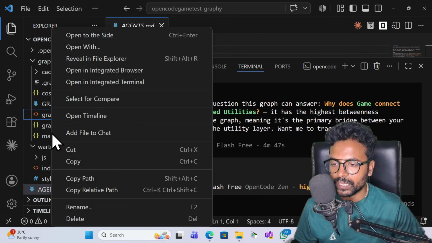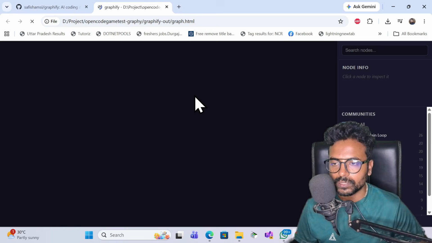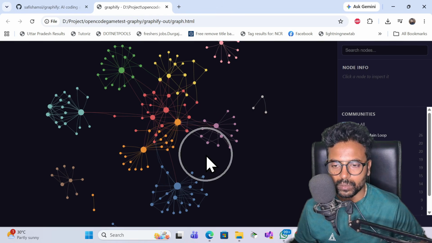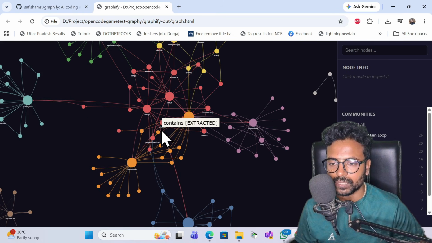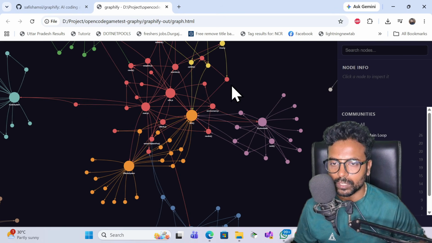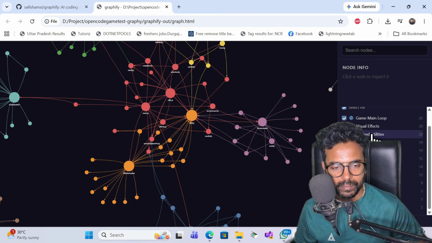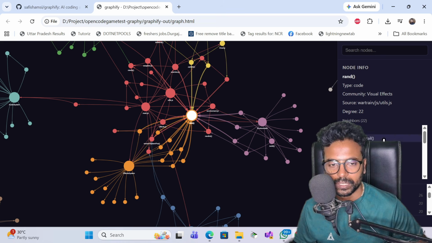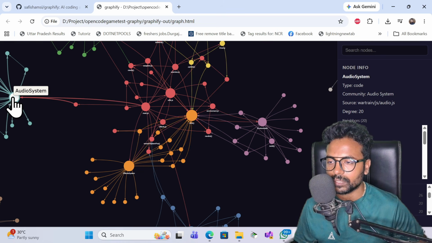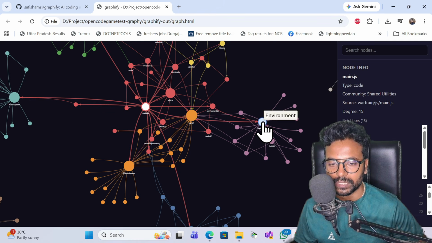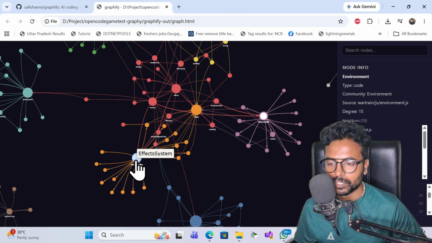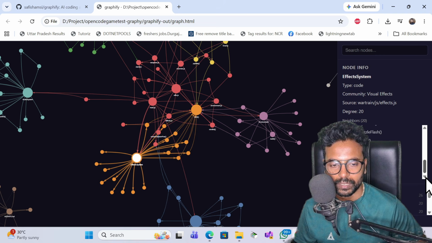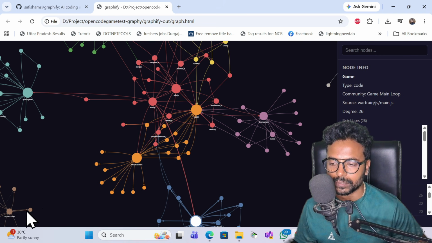Let me open this file and see how the Graphify knowledge base system looks. Everything is here, whatever entities we have in the system, and these are the nodes, where once you click, you can see whatever nodes depend on this particular system. Everything is created easily, and our AI coding assistant can use it, right?